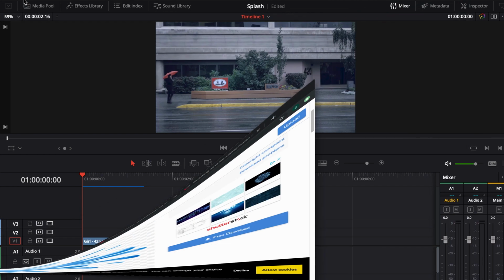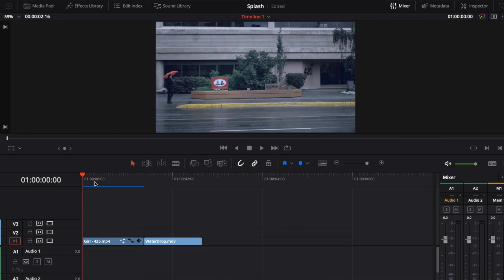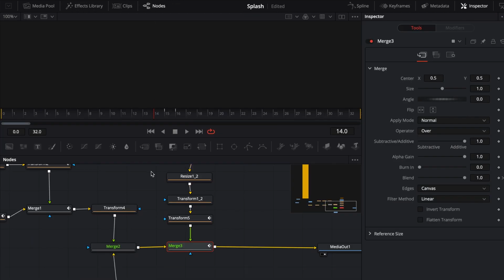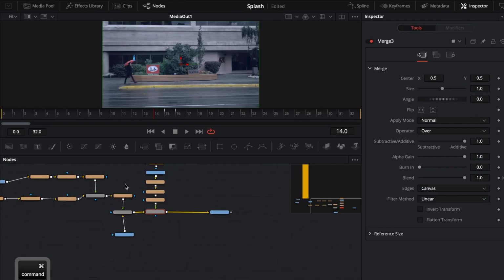Okay, so inside of DaVinci Resolve, I've just added it to this other stock footage clip that I have. And you'll notice I just have this raindrop that's coming down. It's hitting the umbrella, and it's got a nice little cartoony splash to it. Really quickly, I'll just show you what the Fusion node tree looks like before we actually get in here and build our own.